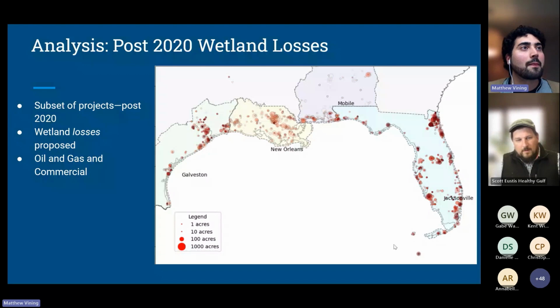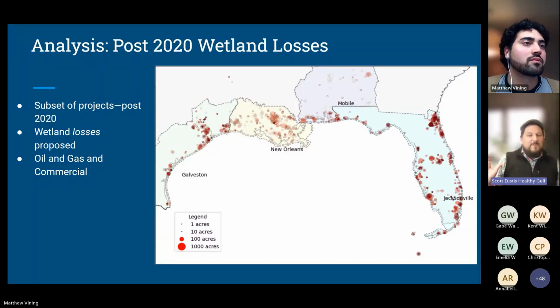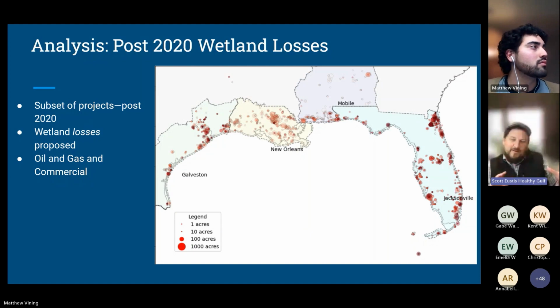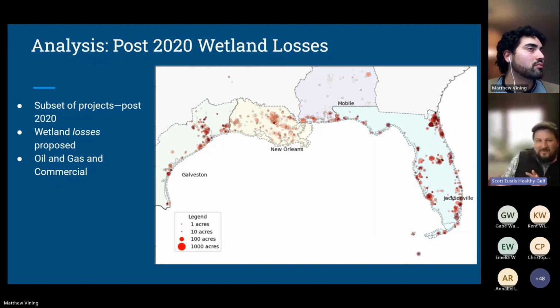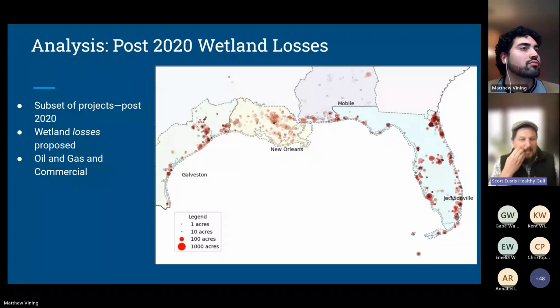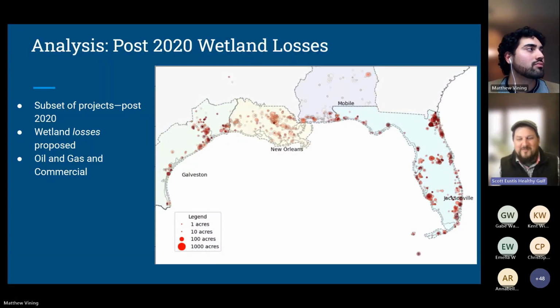Gabe, Scott? I think I expected some of the dots to be bigger, but maybe what we're missing is temporary versus total impacts. But they're usually pretty big either way. I think this largely reflects where I work and what I'm concerned about. We know about those environmental justice concerns. The environmental justice movement and those organizations are mainly focused on air.